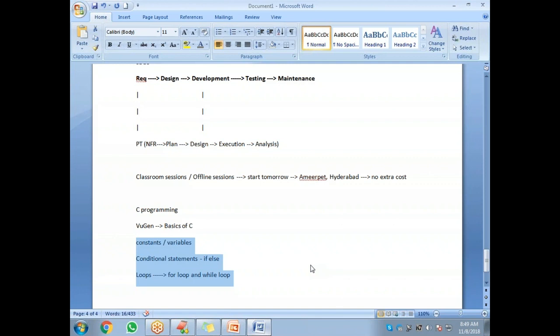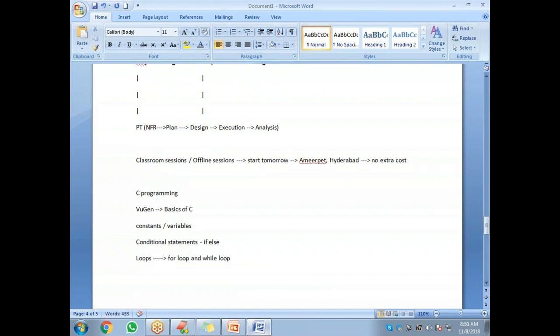So don't go with C++. Majid, no, not required, C++. C should be good enough. As long as you understand the basics like variables, constants, if-else, while loops and for loops, we are good enough. Typically, Vusion supports two languages, C and Java. In the class, we will go with C. Java is not required. C should be good enough because there's a lot of help available for C when you're dealing with Java.